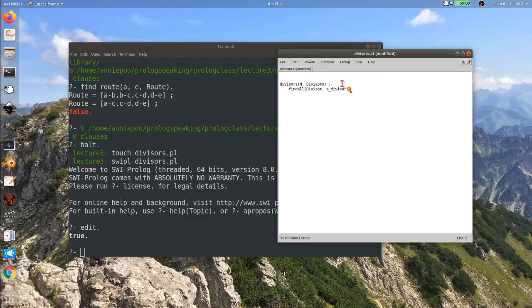And then we'll find them all by backtracking. And what do you have to do to be a divisor?